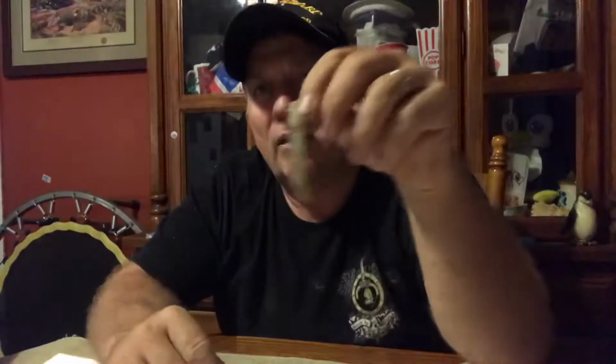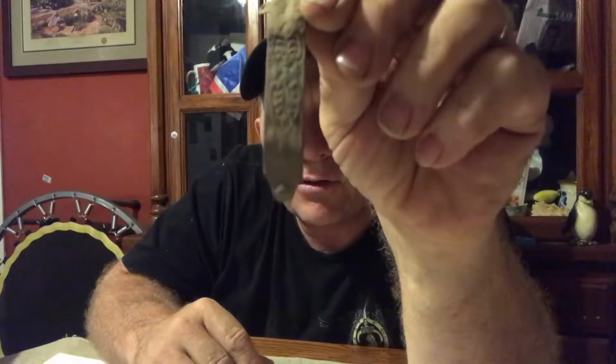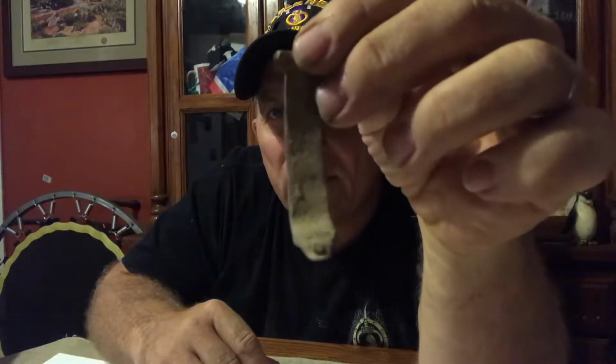So then I ran onto this thing, and I have no idea what it is, but if you look at it, you can see that there's real pretty leaves on it. Not sure what it is. No clue what it is. But it was actually bent, like this, when I found it. And so I straightened it out a little bit, and I'll put that down in there as well.